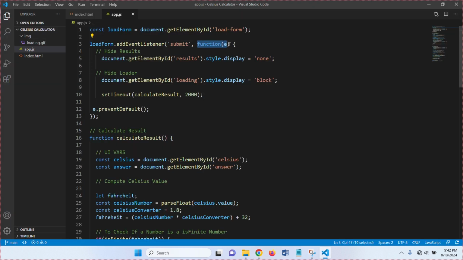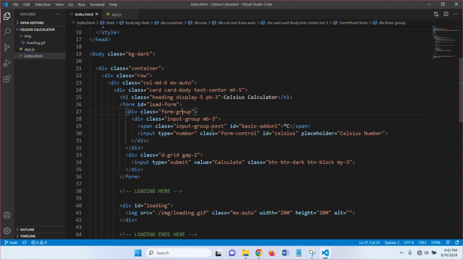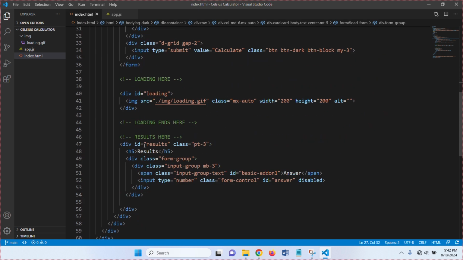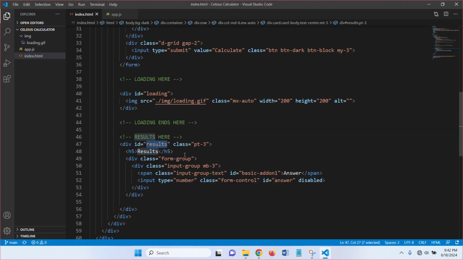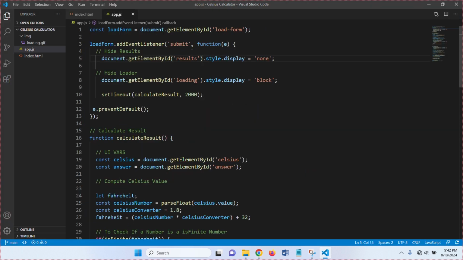I'm trying to get the result, which I'm targeting now. This result is hidden by default. We cannot see the result here, so by default it is style.display set to none.